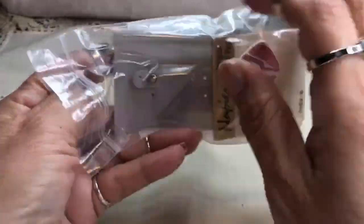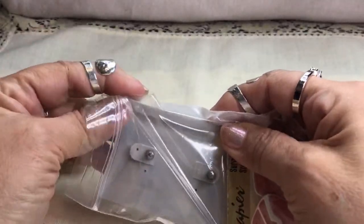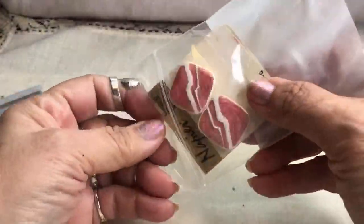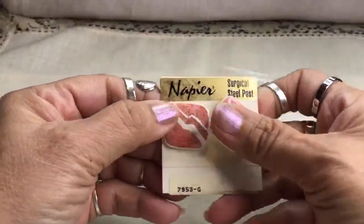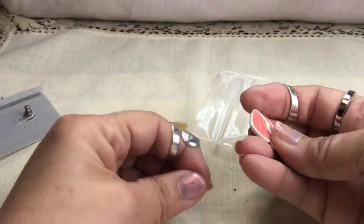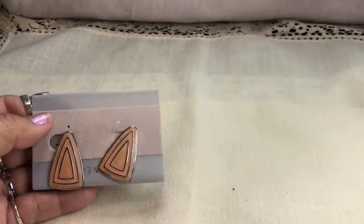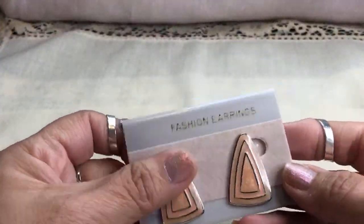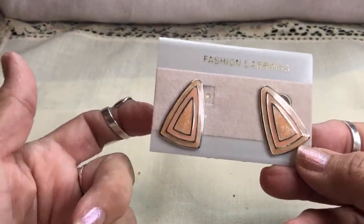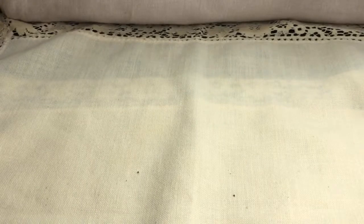What do y'all like so far? Which one is your favorite? It's going to be hard for me — probably those earrings we just passed, I really like those. These Napier ones — definitely vintage. They look a little enamel — I was thinking they looked a little ceramic. Those are interesting. These are both kind of similar with this enameling. This one just says 'fashion earrings' — these are actually a lot lighter and seem to be easier to wear. They have the same kind of design. You like the pearl rings? I like the mother ring too — that was so cute. The design was really different.